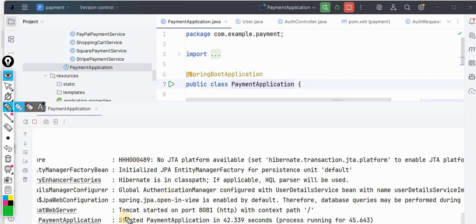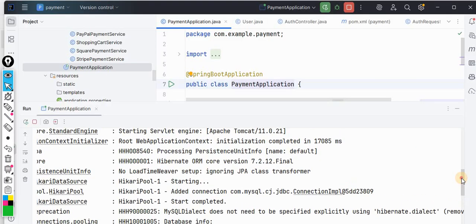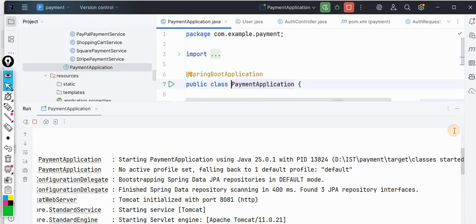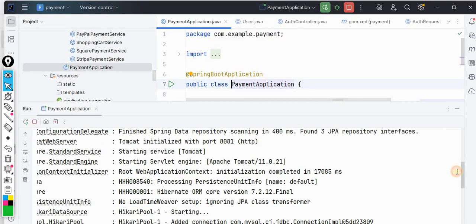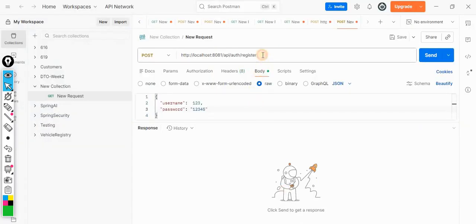Now my Tomcat is started on port 8081. I hope you also run your application. Have you run it? Yes, sir.